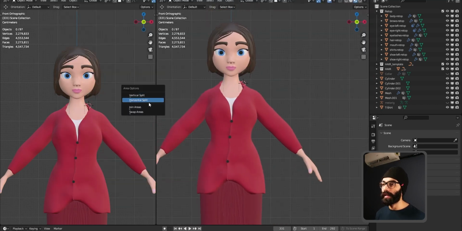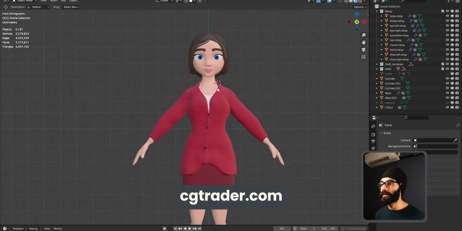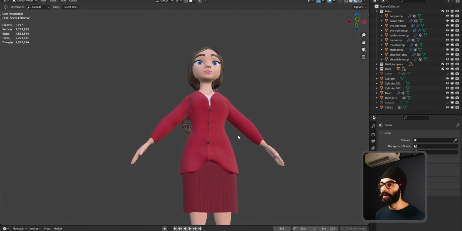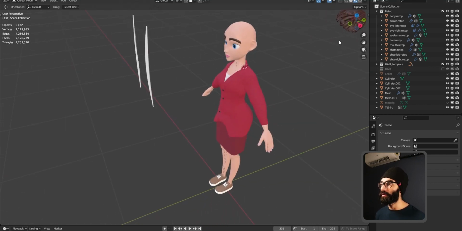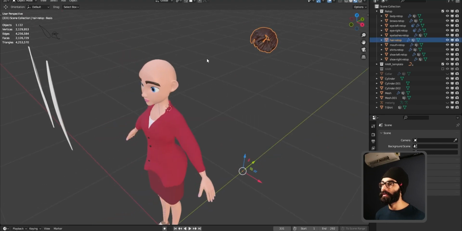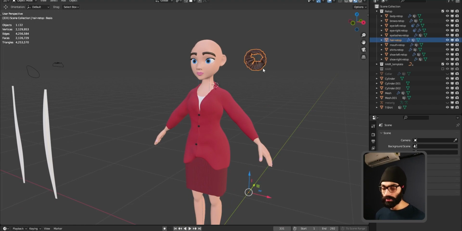Now this is a royalty free character that I happen to get from cgtrader.com, which is amazing. Now I did primarily two things here. One is I made the hair. So the character already had a hair with her, but that wasn't working. I happened to send it across. So I think I should just hide this.